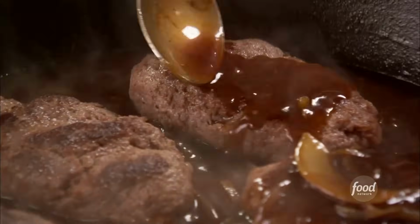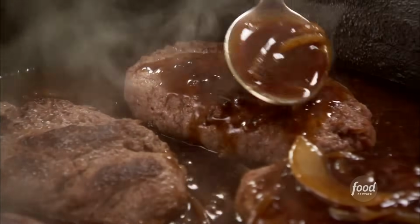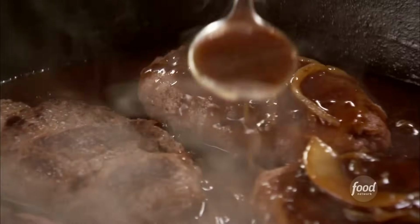You know, the Salisbury steak I remember had really finely diced onions in the gravy. And if you didn't like onions, you were kind of out of luck. But I like to slice them big, and that way if a kid doesn't necessarily like onions, they can easily pick them off. All right, Salisbury steak is done. I'm just gonna let them simmer in the pan.